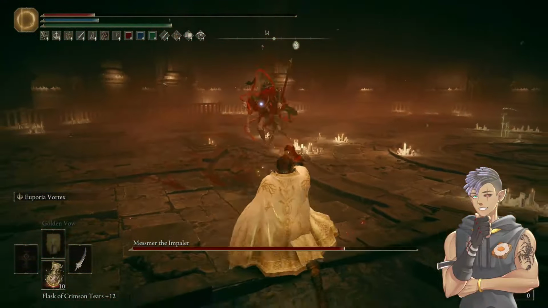EUPORIA, plus 10, EUPORIA Vortex. We scale it with faith. As you can see, the holy damage goes crazy. It's around 300, 400. Nuts. That's not including all the buffs that we do. So that's the EUPORIA.